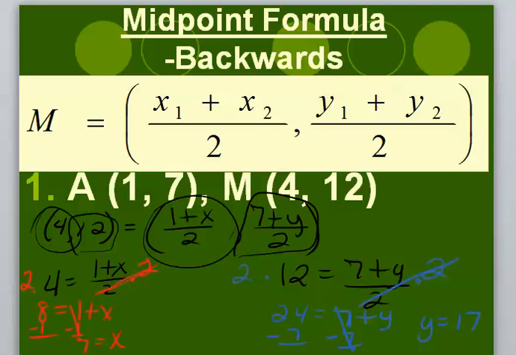This is our x and our y that we would need to put with point A (1, 7) to get this midpoint (4, 12). So all of your answers will be written as coordinates. They will be written as points. Our x was 7 and our y is 17. So we're setting up the problem without knowing our second endpoint, our (x, y), but knowing what the answer, our midpoint, will be, and then we're taking it apart.